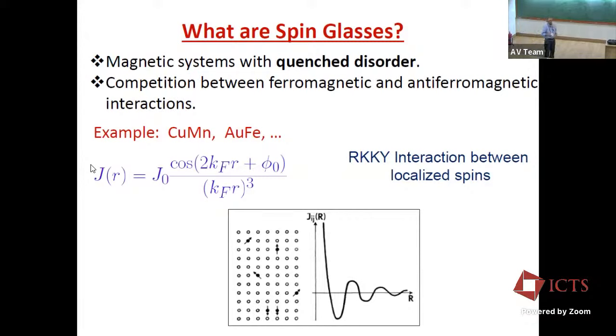Similarly here, we'll be talking about spin systems. We'll again talk about spin systems in the sense that we'll talk about localized spins sitting at some sites on a lattice. And there, the interactions will be such that the low temperature phase is neither ferromagnetic nor antiferromagnetic. It is some other kind of phase that comes into the picture. And the fact that it doesn't have the conventional kind of order is why it is called a glass. Just like in a solid context, a solid which doesn't have the crystalline order is called a glass.